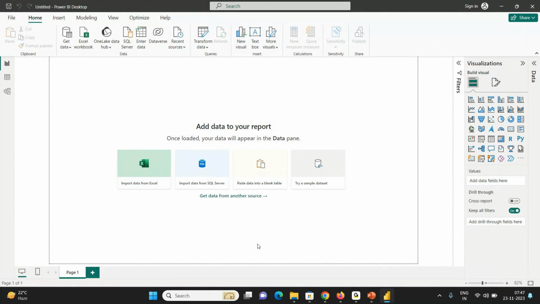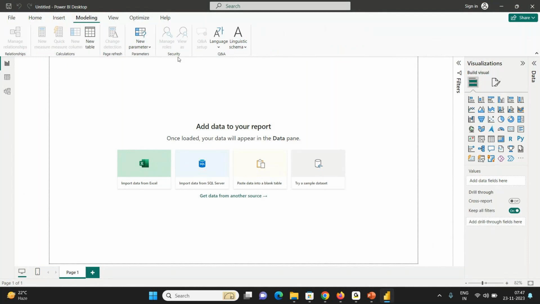That is where we can control the data. If you see, Manage roles is an option here. What kind of data do we need to show to which person? Suppose there are multiple teams. There is some VP of your company, who would like to see the entire data, and it is good to show the entire data to them.